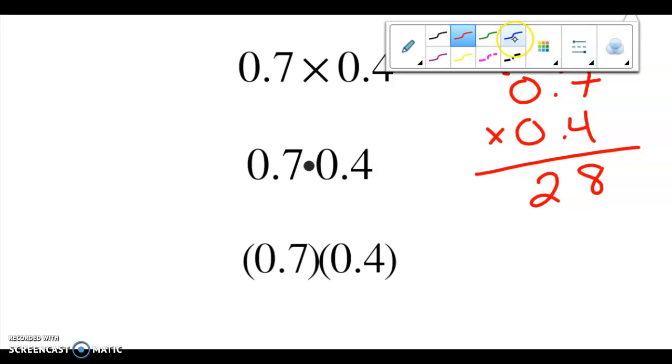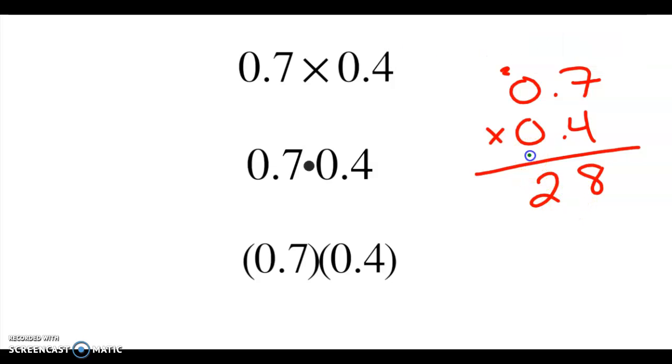So when I go to do the 0, really you don't need to do the 0, but we're going to do it anyway. So there's the 0. It's in the second place. That means I have to start in the second column. So I have to put a placeholder. 0 times 7 is 0. 0 times 0 is 0. So really it didn't change our answer.